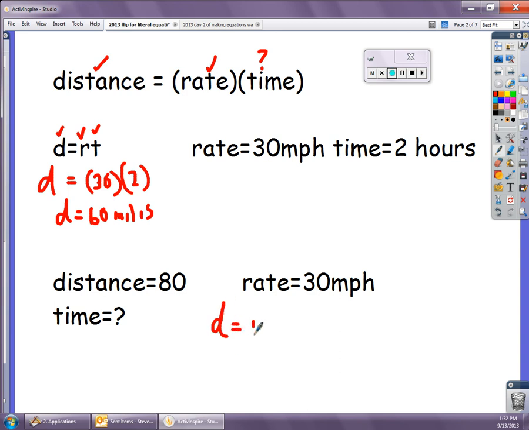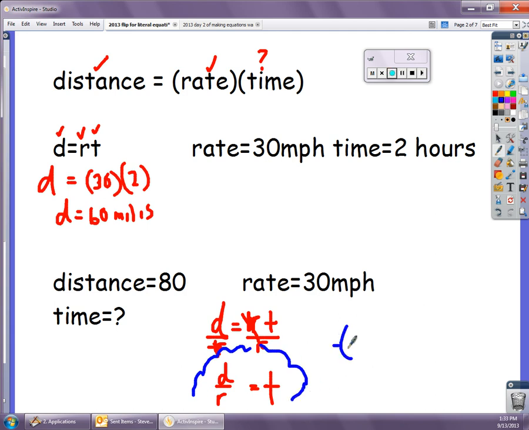I take my equation, and what I essentially do is isolate the t, meaning I'm going to cancel out this times r. And just like when we've been solving regular equations, the way that we get rid of times r is we do the inverse operation, the opposite of times r, which is divided by r, because r divided by r will cancel out, and you're left with t. You can do that as long as you follow the properties of algebra and divide both sides by r. Well, d divided by r, we don't know d or r yet, so we're just going to leave it as d over r. Now we have a formula that instead of being solved for d, it's solved for t.